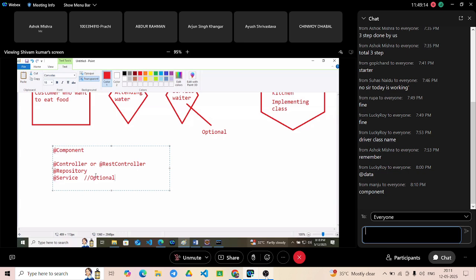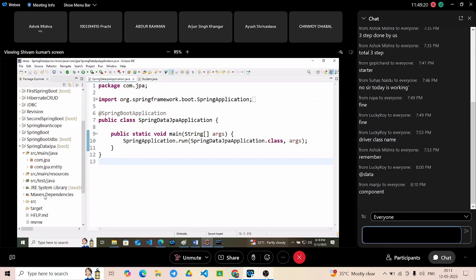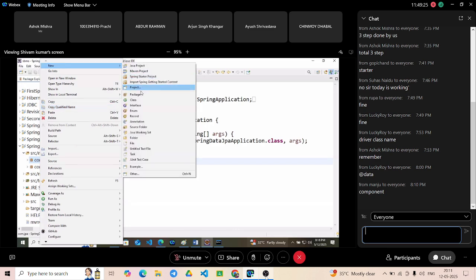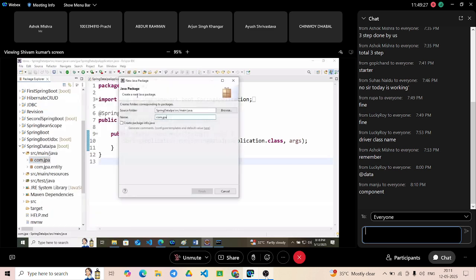So now let's try to build this architecture within our project. So what I will do, using the base package, I will create the package that is repository package.